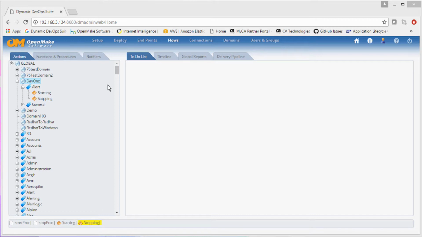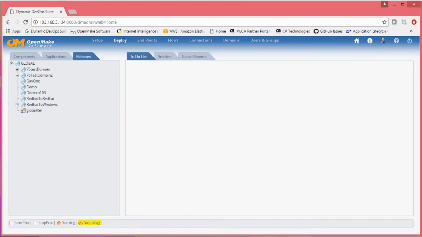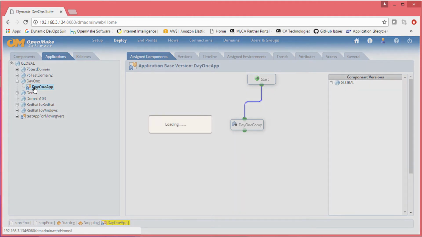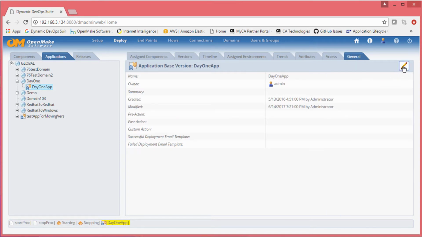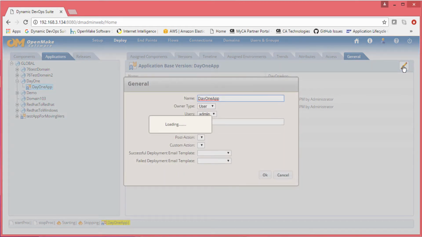Select the application named Day 1 App by clicking on the Deploy view, clicking on the Applications tab, and clicking on the Day 1 App in the Day 1 domain. Click on the General tab and click on the pencil icon. Select the starting action from the drop-down list in the pre-action field.